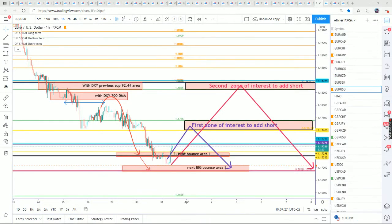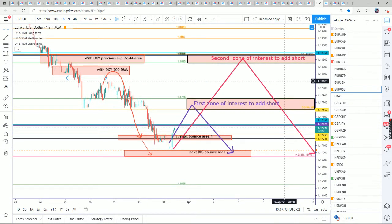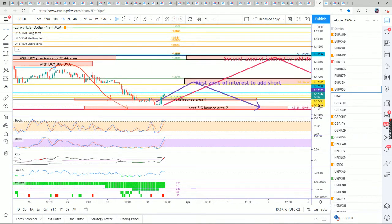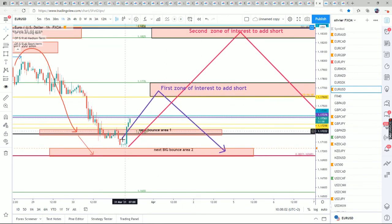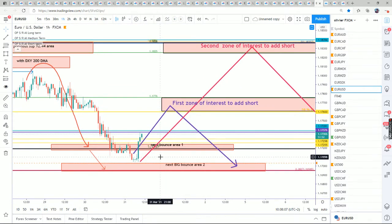Then if we go to the euro dollar, same thing. Of course, it's the mirror effect. So I took a long here this morning. There was no level, there was nothing. I took it here because of this 4-hour signal we had, and the stochastic was extreme. So that's why I took it, because I really think we will bounce on the euro dollar and DXY, of course. So we see we already had a good bounce, and we had those candles of indecision, of course. So we had a good bounce already this morning.